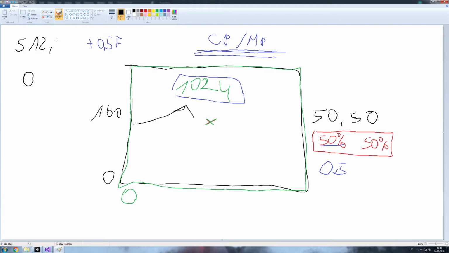If it's 0.49, mathematically, if you need to round, it goes down. So you add 0.5, you get 512.99. You convert to integer and the compiler just deletes the decimal point and you get 512. Which is the correct answer? 512.49 is 512.